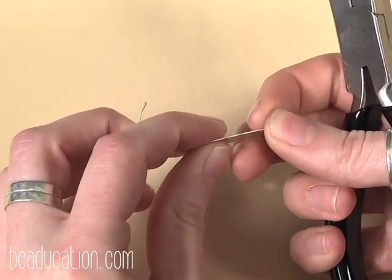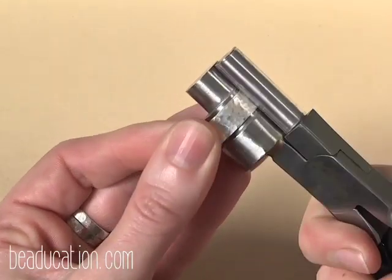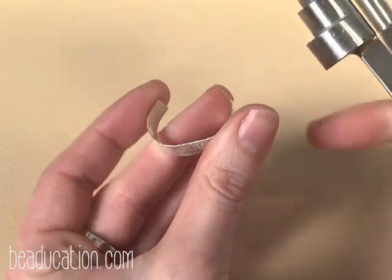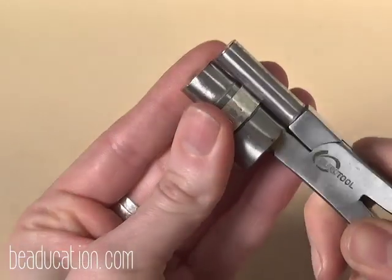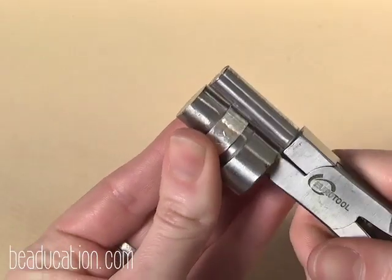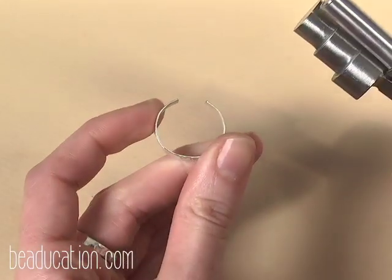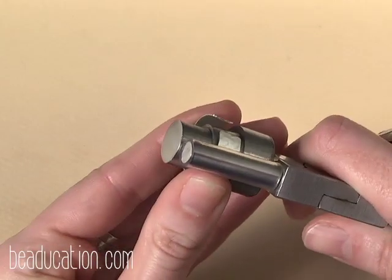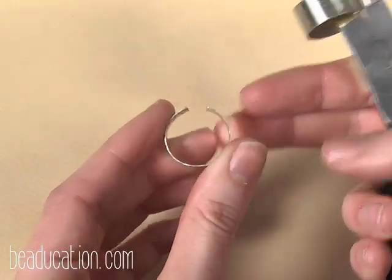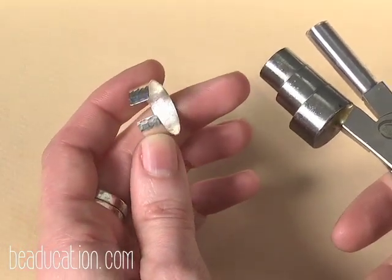We're going to flip to the other side. Do the same movement. Bring the ring band together like this. And now we just do little movements, slowly bringing the two ends together. See how we're getting closer and closer? We don't need to be too worried about this being perfectly round yet. When the ring is totally complete, we can always go back in and true it up and make it perfectly round. But for now, we just need to get those two ends together.